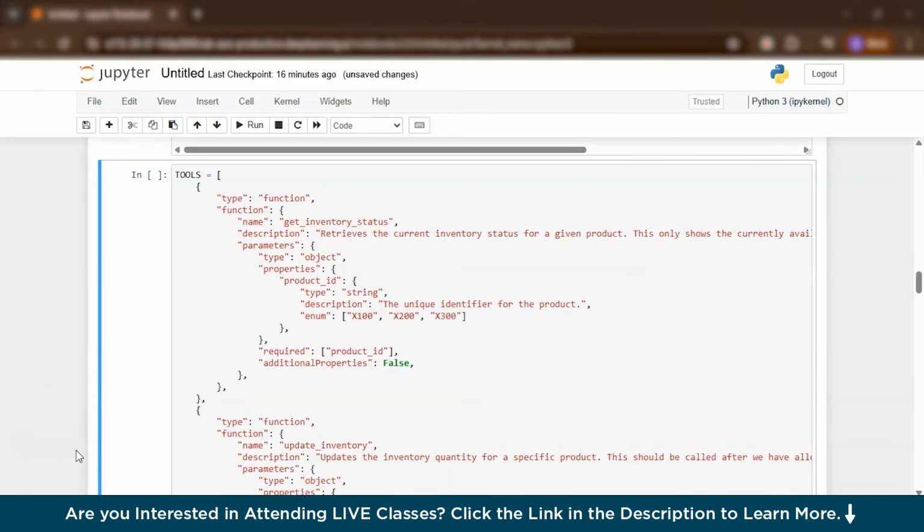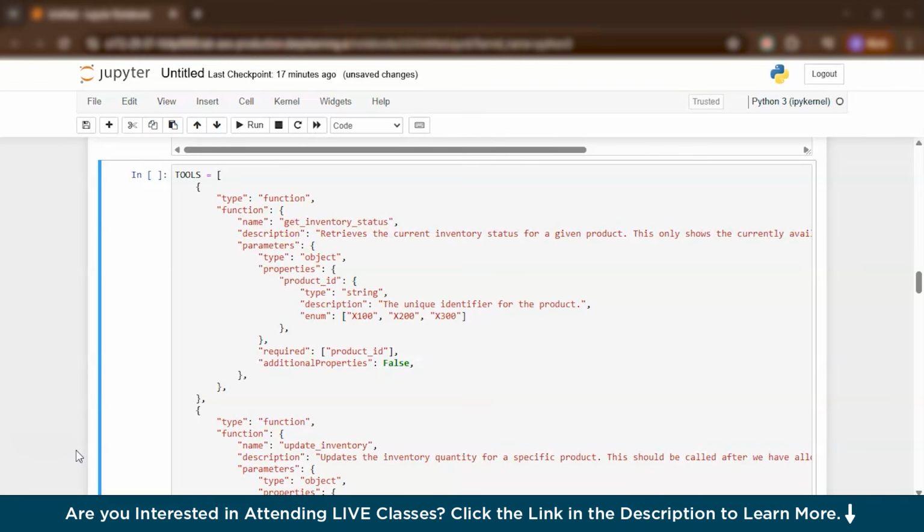This code block defines a list named tools which contains a collection of the functions that the AI can use to interact with the supply chain system. These functions act like a toolbox, and each tool or function performs a specific task related to inventory, production, suppliers, orders, etc. Each tool is defined as a dictionary that includes its type, that is the function, and a function section that defines the function's name, a description of what it does, and the input parameters it expects.